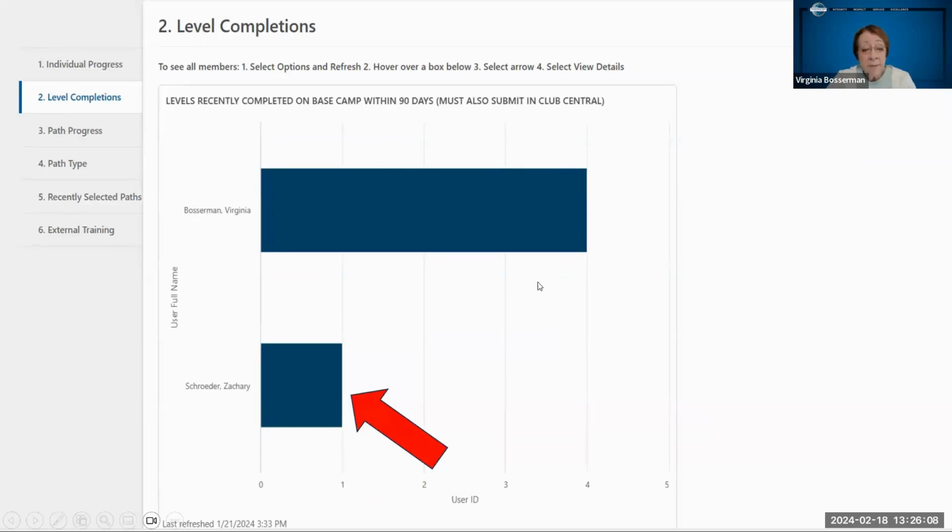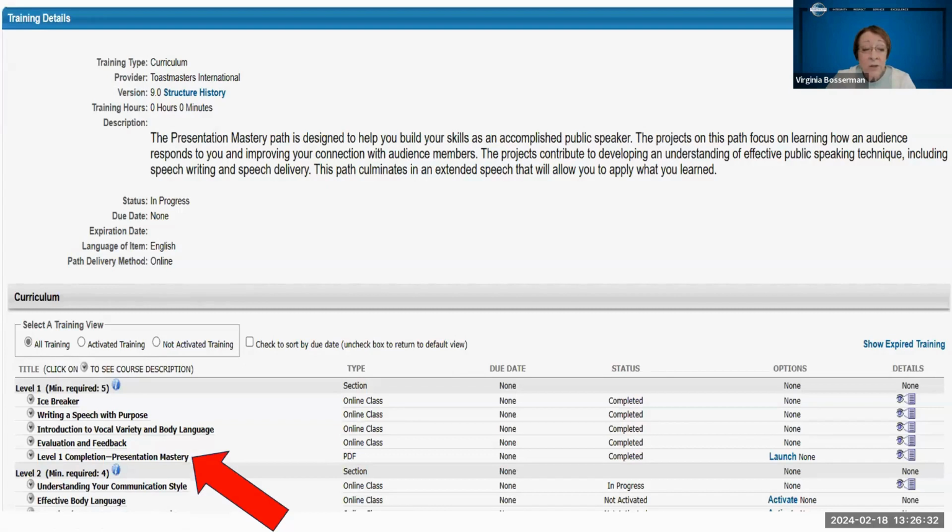You can disregard mine, but I have a newer member who has completed his level 1. And one of the other officers had already clicked on the approval, so I didn't have to do that, but no one ever gave him a certificate. So I'm going to be running a certificate for him. So I select him, and then I can actually look and see. I can even click on these and get more information, but all I really want to see is that it's been completed. Okay, since I wasn't the one who initially approved it.